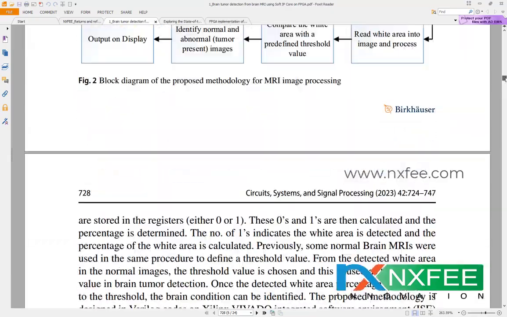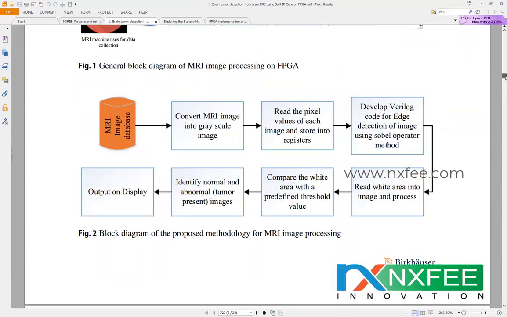That architecture is presented in Figure 2, the block diagram of the proposed methodology for MRI image processing. Initially the input MRI images are loaded. After that the images are converted to grayscale, and the data is read and stored into registers for 3x3 stride 1 convolutions.